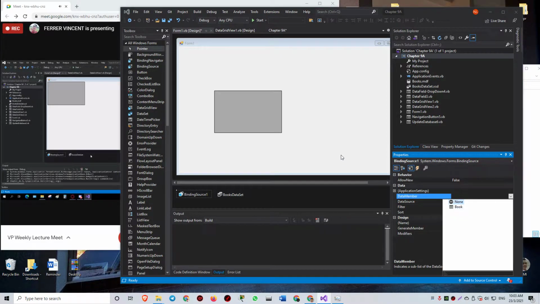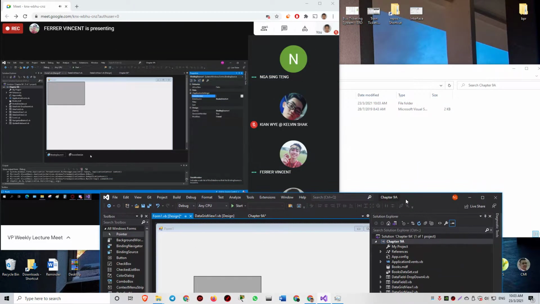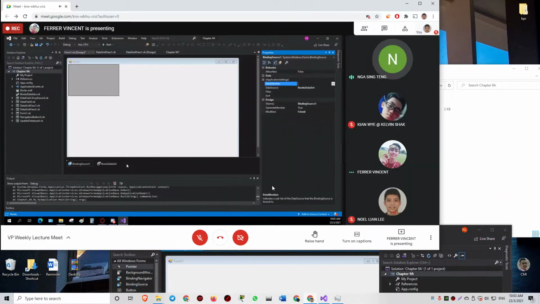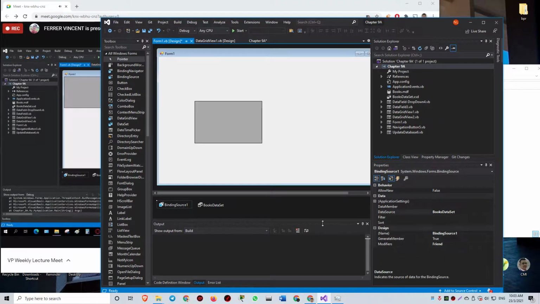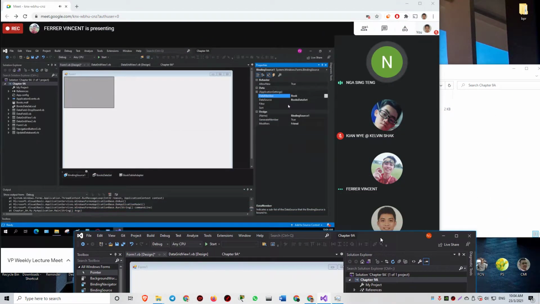All these are actually automatic. So go back to the same properties in the binding source. Your data member, click on that. Choose the book.